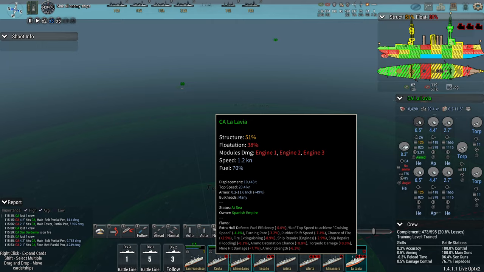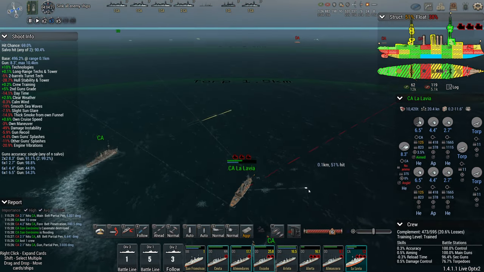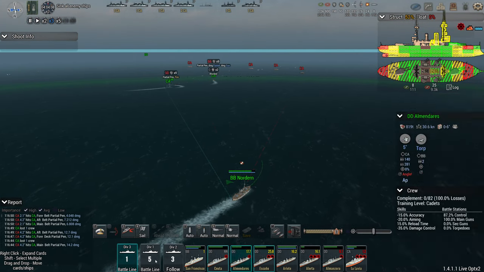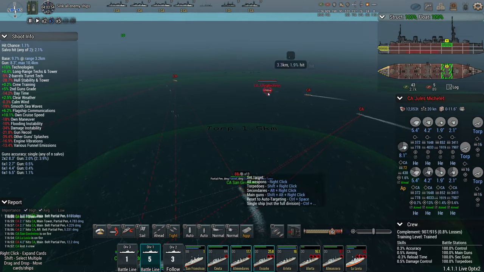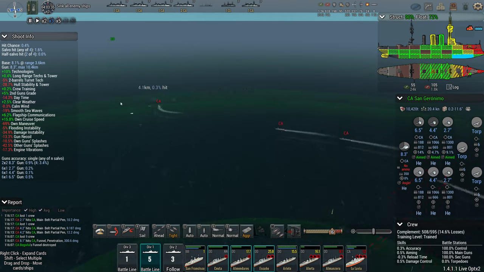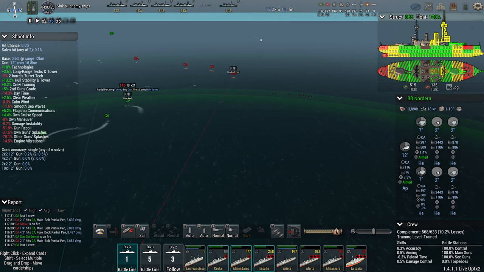I think that'll be alright though, all these engines are knocked out. But they've managed to stabilize the ship, so it's not sinking anymore. That's good. There's a lot of heavy cruisers left still. What if I go this way to force them to turn the other way, and I go this way with my battleship so they will run into him?